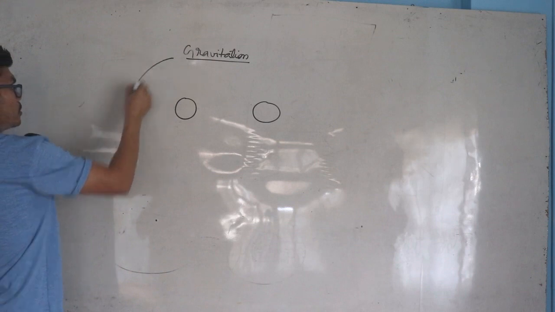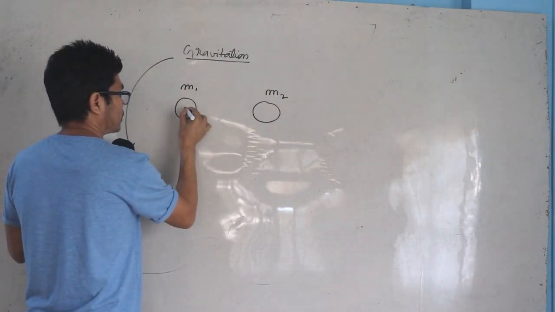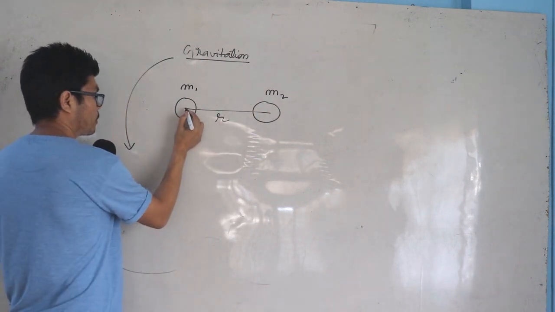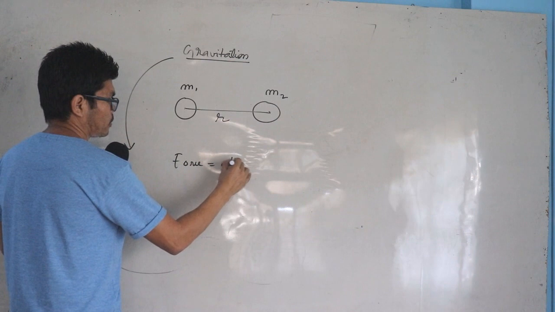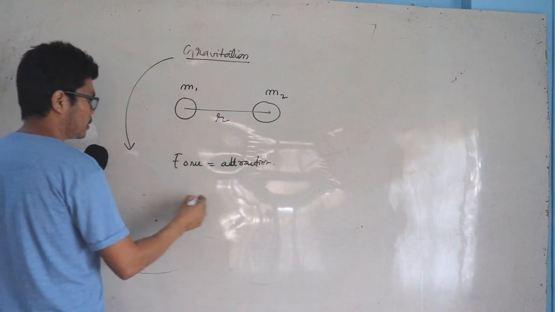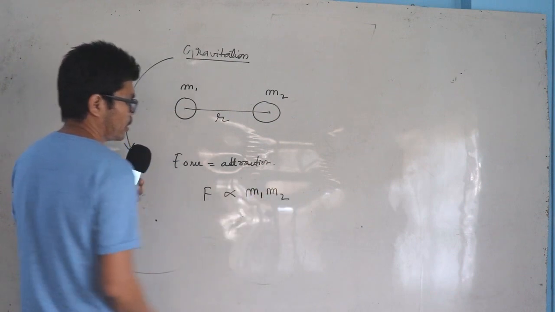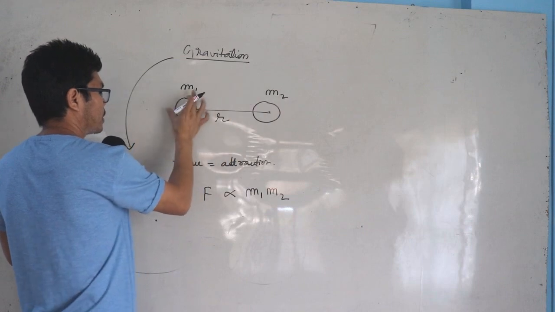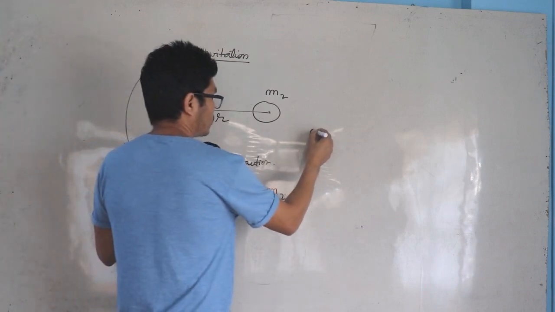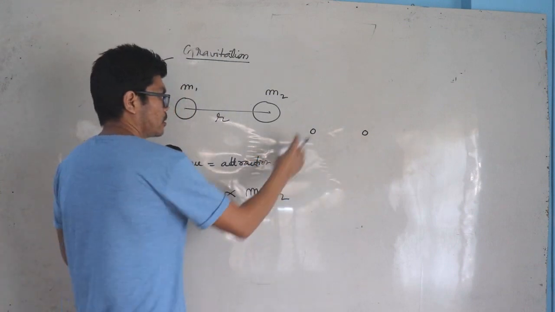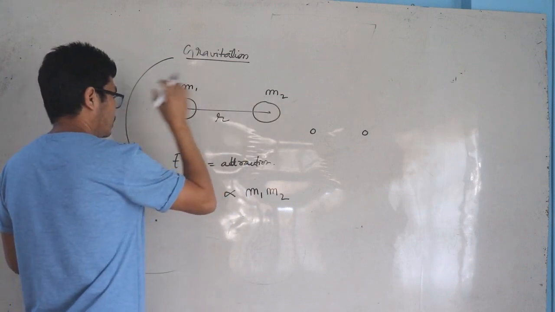The law of gravitation, as given by Isaac Newton, says that if you have two masses, one is m1, the other is m2, which are separated by a distance of r, keep in mind that the separation should be from center to center, then there exists a force of attraction. Newton says that this force of attraction is directly proportional to the product of the masses, that is m1 and m2. It means if these two masses are increasing, then the force also increases. They will attract more. Between two smaller bodies, the force of attraction is small because these are small masses, whereas in bigger bodies, the force of attraction is larger, simply because the mass is large.